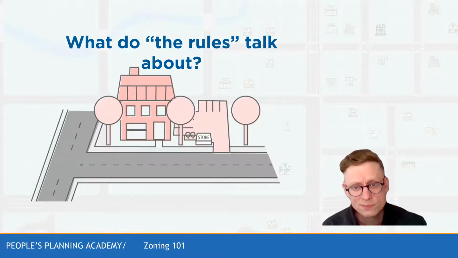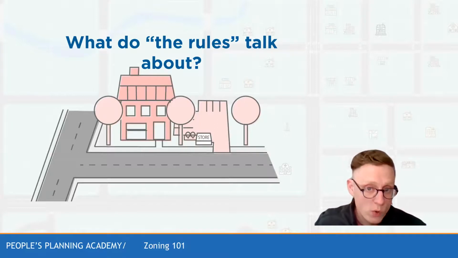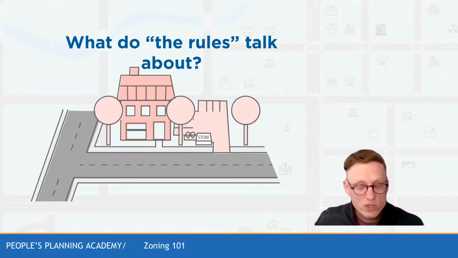What does it cover? This is a pretty simple drawing of what a new building in a city like Indianapolis may look like. The zoning ordinance covers a lot of things in this drawing. This is a store. A zoning district will dictate whether stores or other commercial uses are allowed. The zoning district has rules about the size and location of the building. For example, a zoning district may have rules on the maximum height of a building and the distance of the building from the street. The zoning ordinance has rules requiring sidewalks.